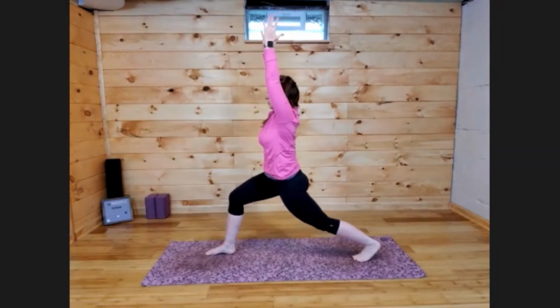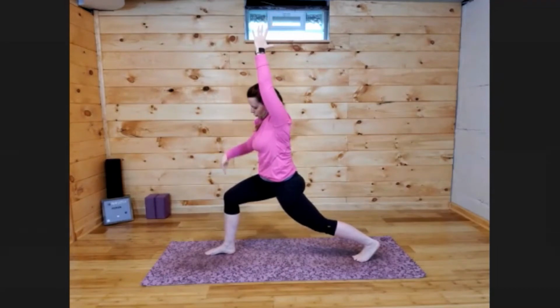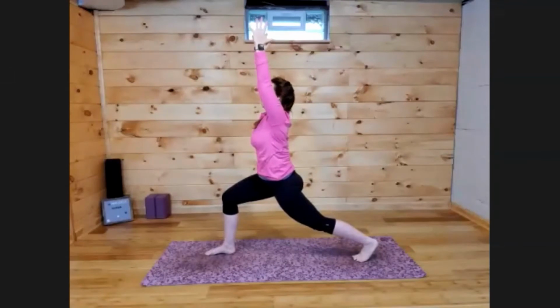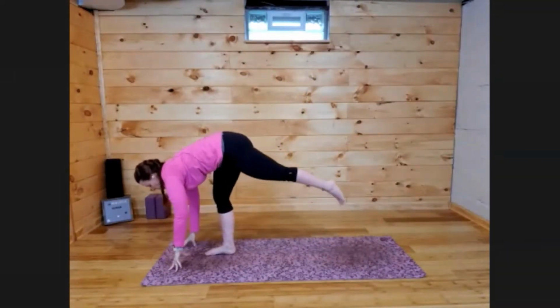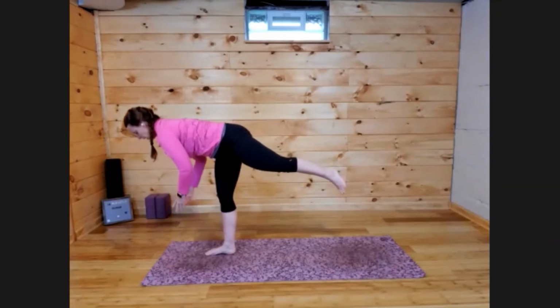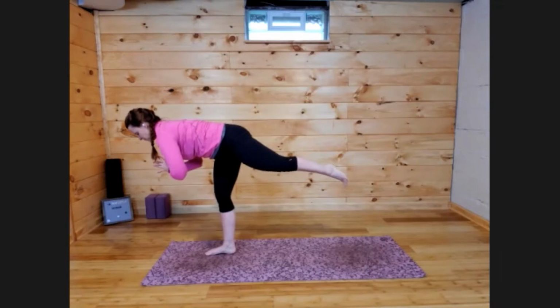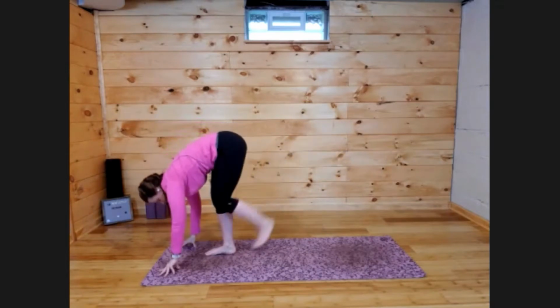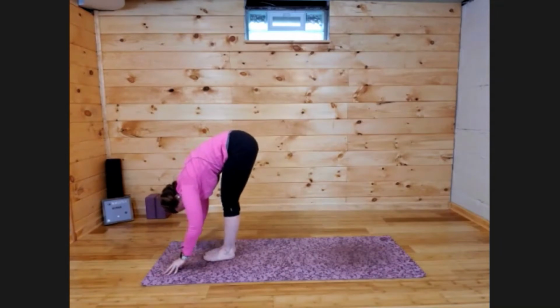Take your time, push out of that left foot, sink down. So the more you drill down through that right heel, even press that right big toe into the mat, like kind of dramatically, the easier it is to float onto that leg. Fingertips come down, left leg floats off the mat, straighten the right leg, and then work yourself into that warrior three. Nice, beautiful. Both hands come down and then step into that forward fold and melt over the legs.